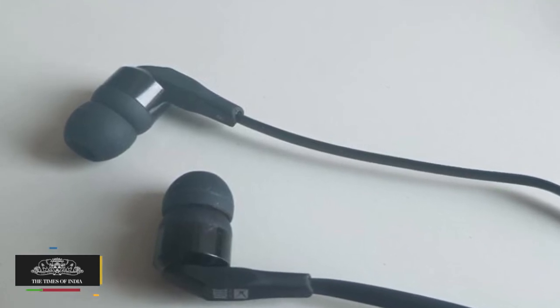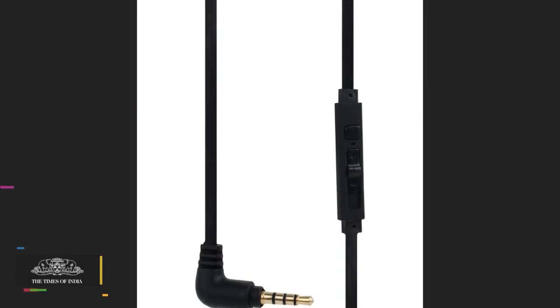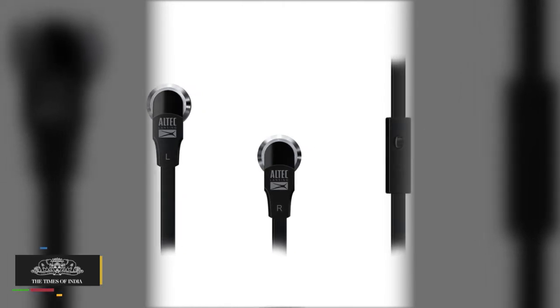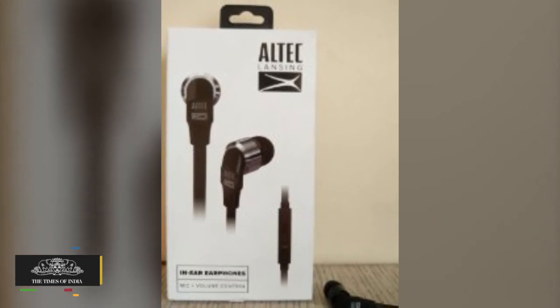The earphones are good at cancelling noise, but the output quality doesn't impress. It lacked the punch expected from earphones priced in this range. For bass lovers, it has very little to offer. The treble levels are decent. However, the output sounds clumsy and cluttered.